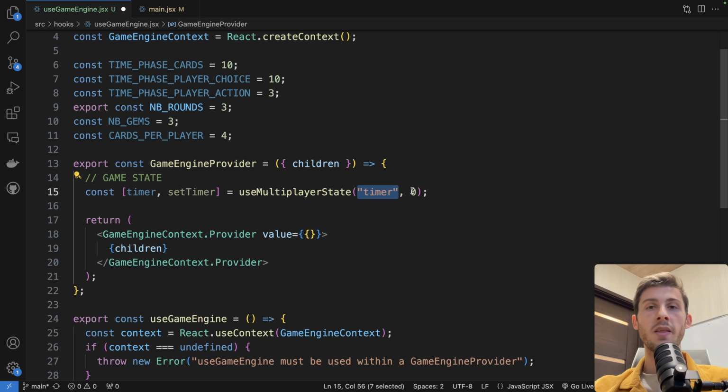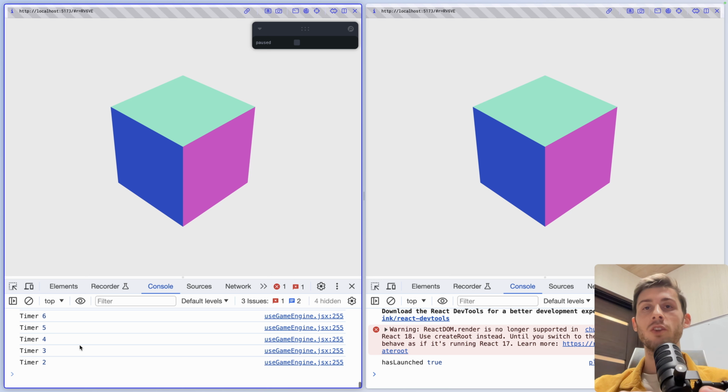So now we have the timer. It's doing a punch on another player. Then it's the next player. So I guess it's player choice. I didn't put the log for it, so I think it's a punch too. So yeah, it's a punch target. Currently, it's just taking the first card. As we didn't log it, but we can see our loop seems to work. So this one grabbed a gem, the other one is shielding, next round, and so on. But it's not the best way to visualize it.